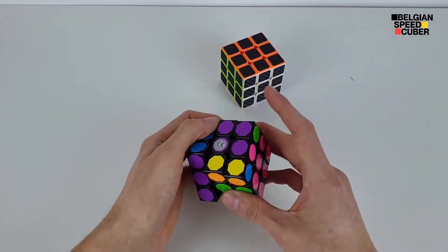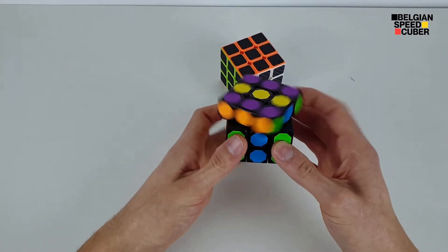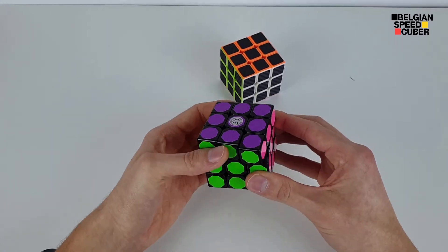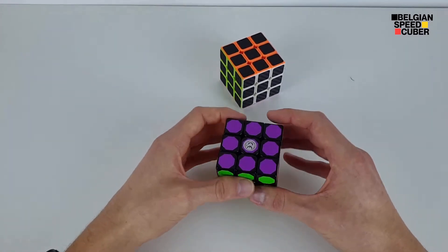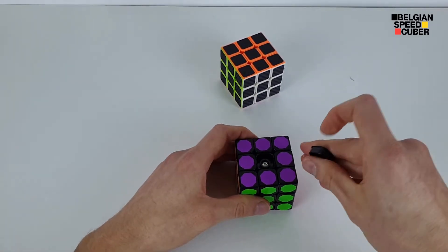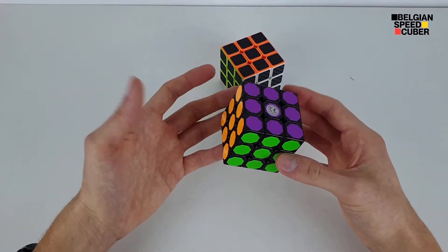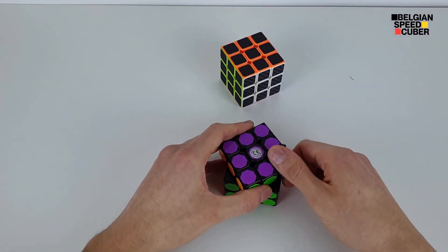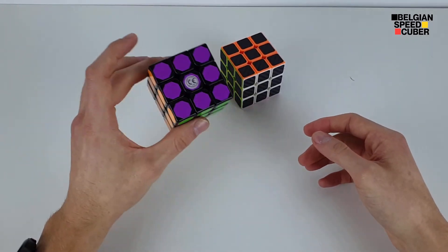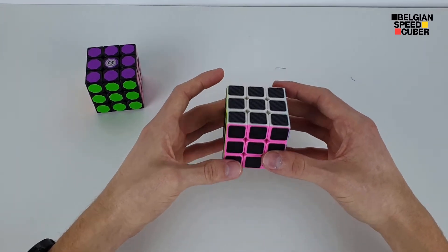Not bad, a bit lucky. It even has a bit of corner cutting, so great that they used a decent cube. Let's check if you can do tensions — yeah you can tension the cube. Although if I was a beginner cuber I didn't know you could tension cubes. Corner twisting — it doesn't do that. Can't check the mechanism, it's too tight and I'm not gonna bother to loosen it up.